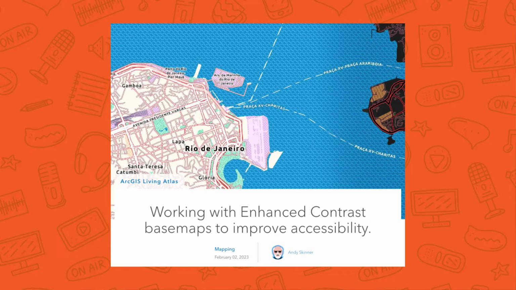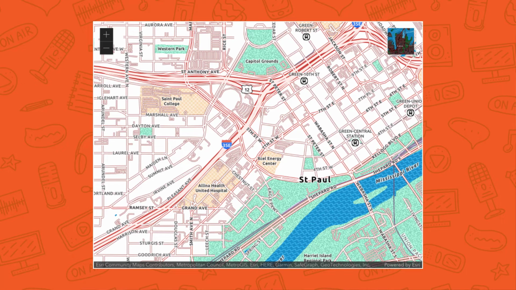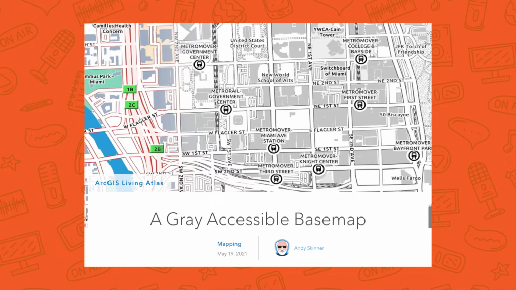Outside of keyboard navigation, we also have a couple of cartography resources you can use. In the ArcGIS Living Atlas collection, we offer high contrast base maps, and enhanced contrast dark and enhanced contrast light, which bump up the color differences between the features of the base maps, such as roads, parks, waterways. We also have a grayscale version of that available from the ArcGIS blog, which can be applied through a custom base map gallery.